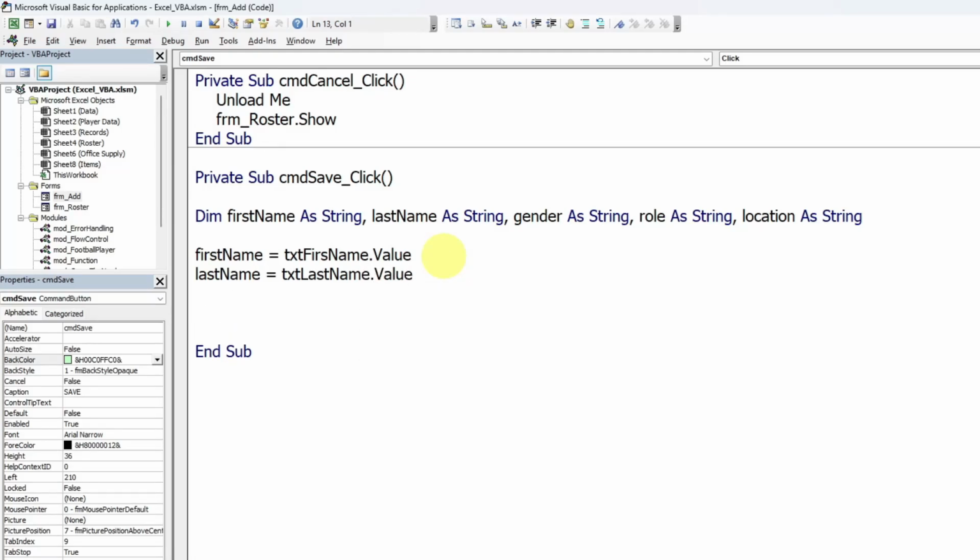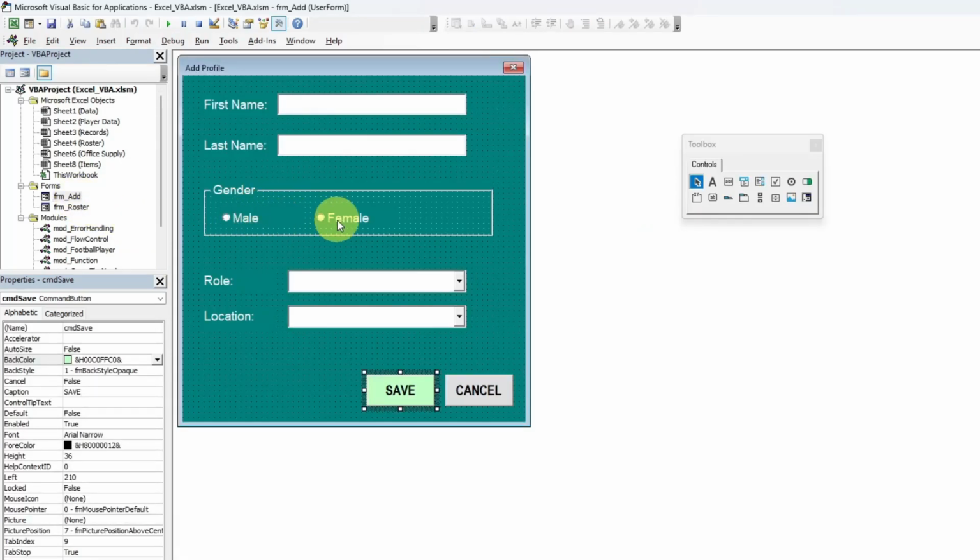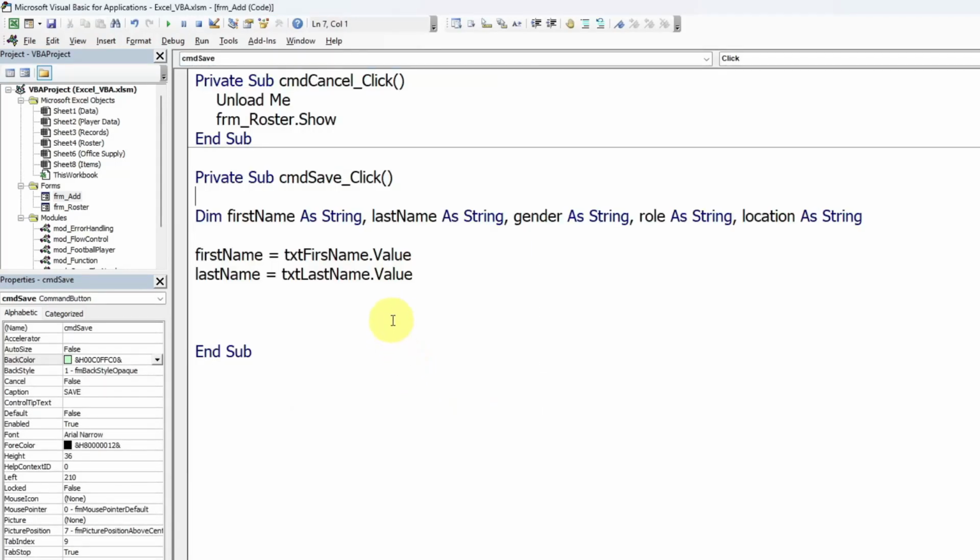For the gender, it's a bit different because we are using a radio or an option button control in here. So we need to check which option button is selected. So to do that in VBA, we can use an if condition. So if opt male dot value is equals to true. So if the option button is selected, the value of that control is set to true.